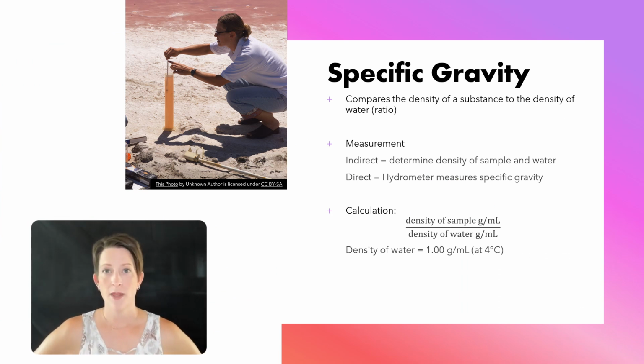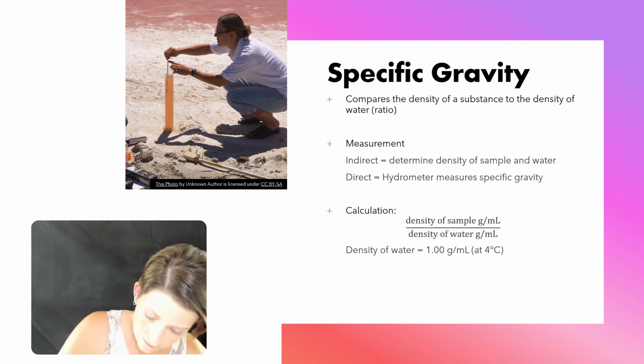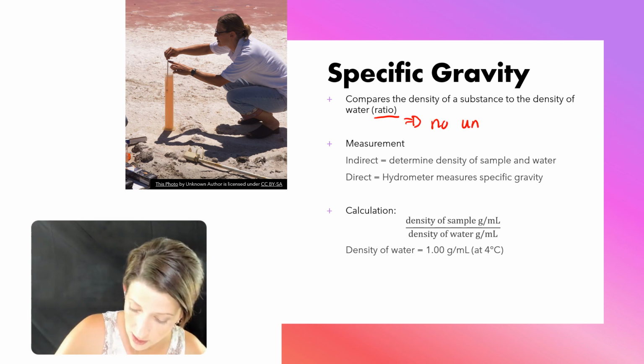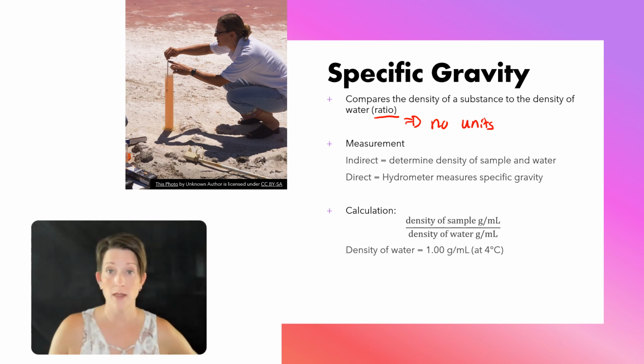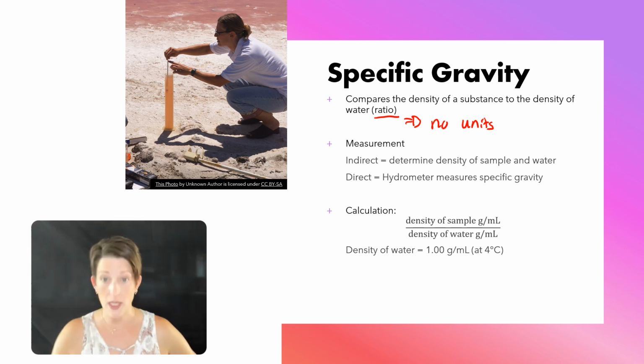Specific gravity is another process of using density, and it compares to liquids. We always typically compare to water because water is a known value and it is everywhere. So if we can compare things to water, we can get an idea of the density of this unknown liquid. It creates a ratio. Ratios do not have units. Ratios are a comparison between two entities in numerical value. So water will be 1. The density of the other substance is going to be a number.